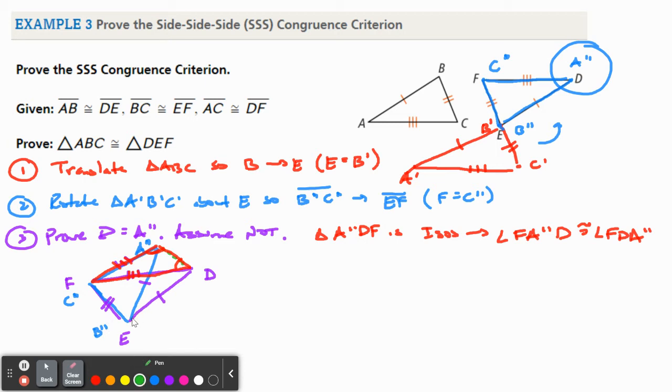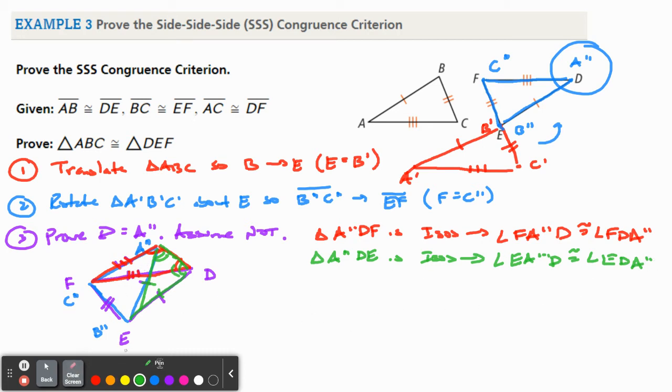The same thing would happen over here with this triangle. I'm going to use green right here. This triangle would also be isosceles because it has two congruent sides. So triangle, and we call this one A double prime DE, this green triangle, is isosceles. So its base angles are congruent, which would be this angle here and this angle here. Notice that in each triangle, one of the angles kind of cuts the other angle from the triangle. So be aware of that as we keep going. So E A double prime D, this angle would be congruent to angle E D A double prime.